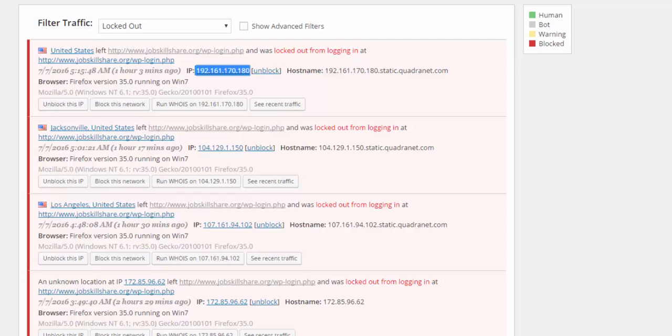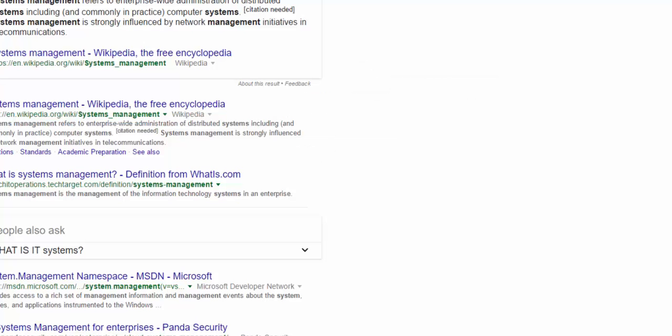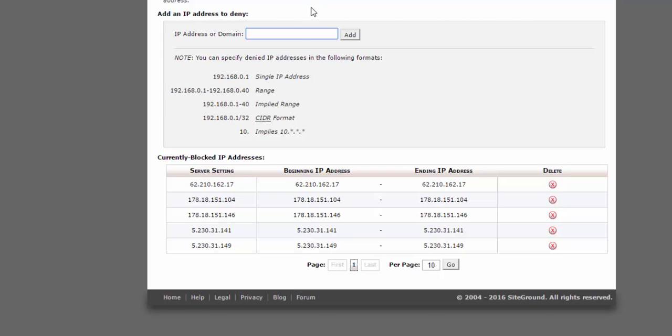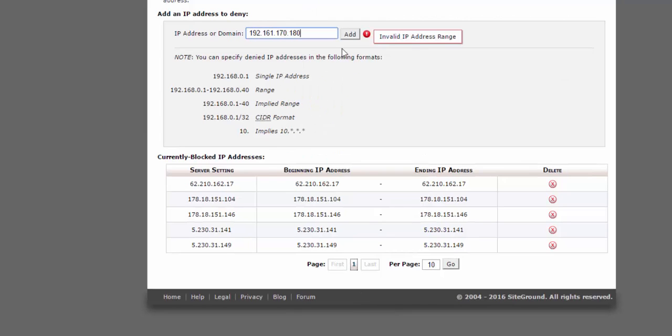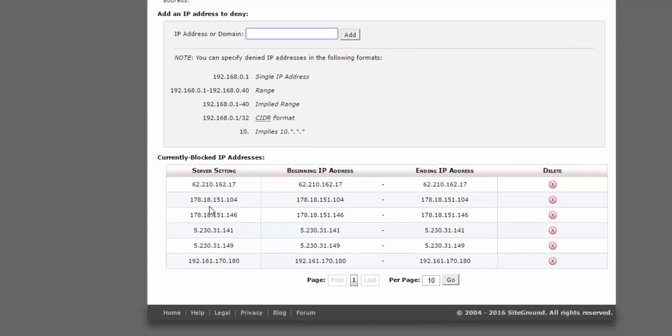So you could go to your hosting company. I'm using another one like SiteGround. So you can just paste the IP address here. If you copy paste it, then you make sure that you hit back and it'll check. So now that IP address is blocked, it won't even get to my site. It's just going to get blocked right from the host. And it's probably a better way to block, but it's not easy to block it that way.